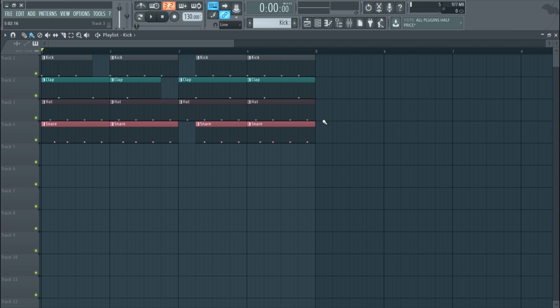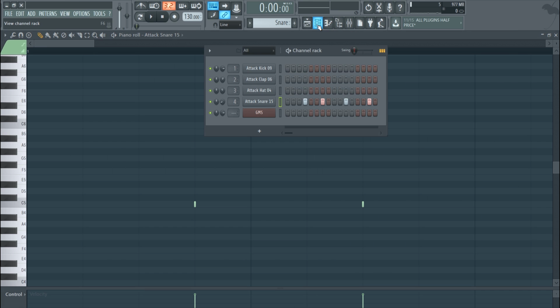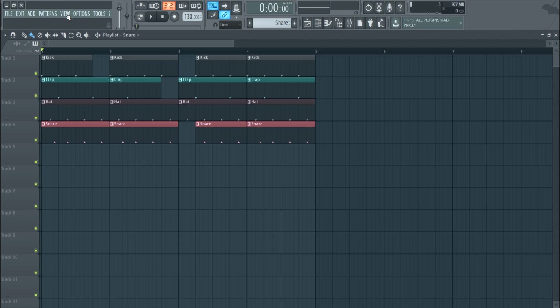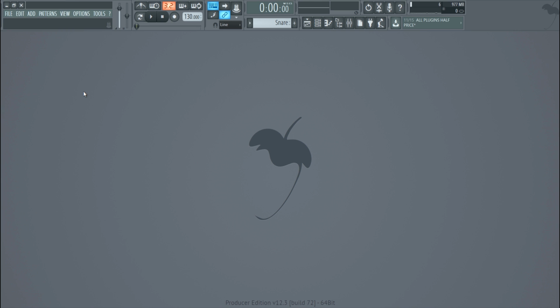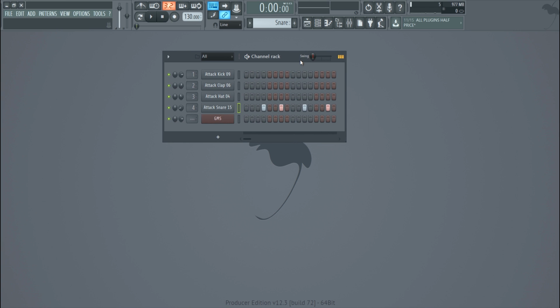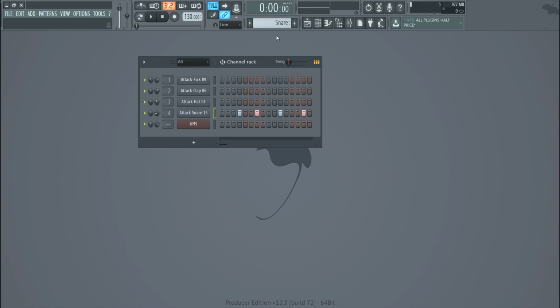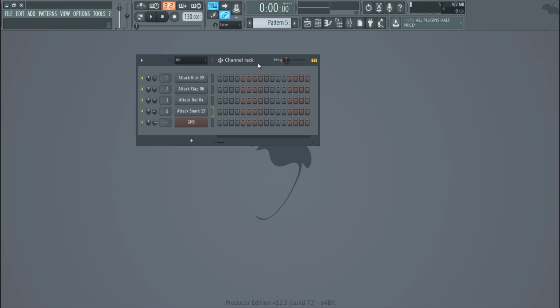And if you're wondering how to close everything all together at the same time, for example, you have a bunch of stuff opened, you can just go to View, Close all windows, or you can just press F12. That's a hotkey I use all the time in every single one of my tutorials, and people are asking me why do you use it all the time?